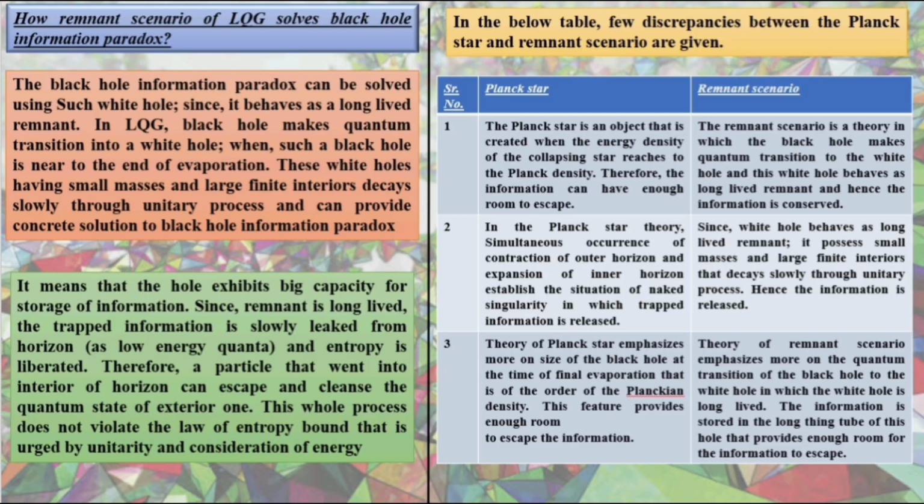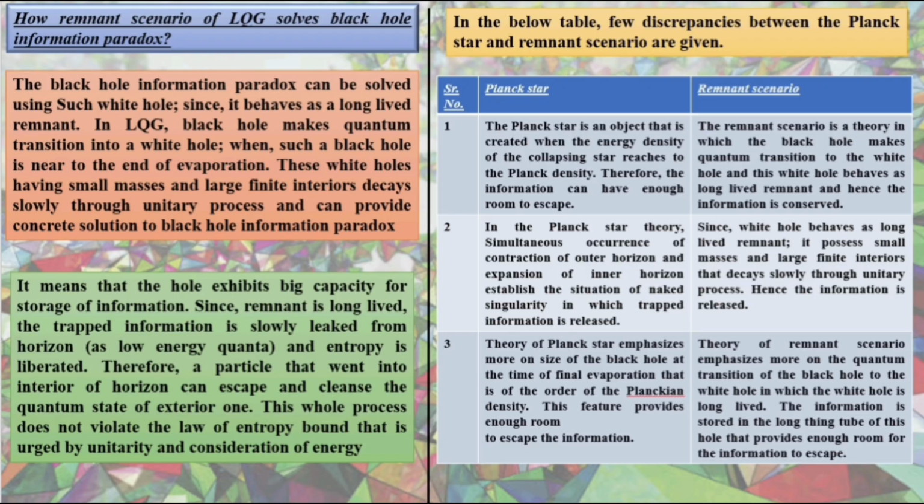It means that the hole exhibits a big capacity for storage of information. So the remnant is long-lived, and trapped information is slowly leaked from the horizons and entropy is liberated. So a particle that went into the interior of the horizon can escape and cleanse the quantum state of the exterior one. This whole process doesn't violate the law of the entropy bound, and that is urged by unitarity and consideration of energy.